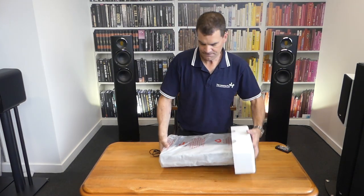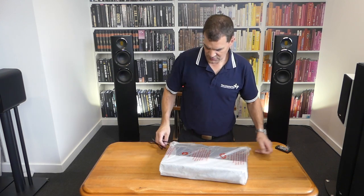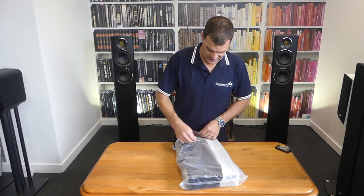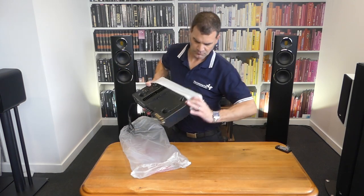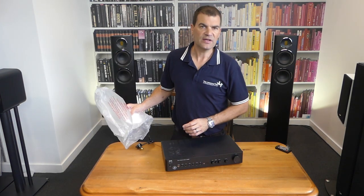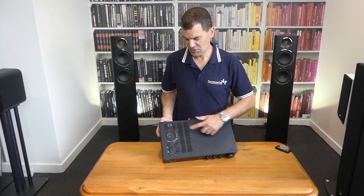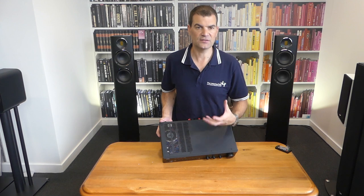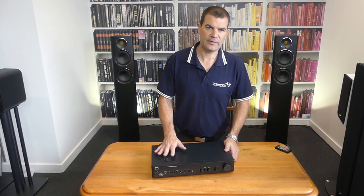There are a couple of pieces of polystyrene and the unit itself. It's not very heavy and not very big — it's got quite a small bag, of course, because it's a smaller unit. The front is protected with one of those cloth bags just to ensure there's no hint of scratching or damage done in transit. If I just tilt it forward, you'll see a huge toroidal power supply. This very traditional amplifier gets all of its dynamics from the ability to convert, hold charge, and deliver that power at a moment's notice to the speakers. Having a big oversized power supply is part of this amplifier's charm.